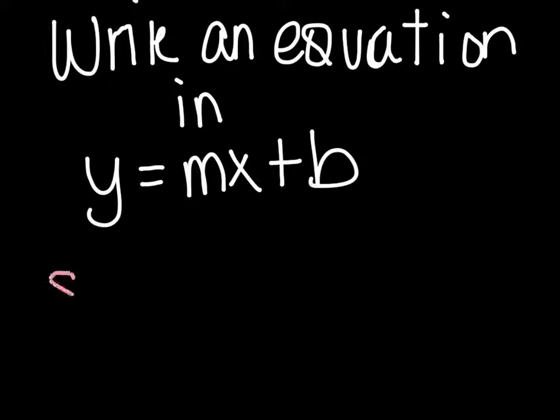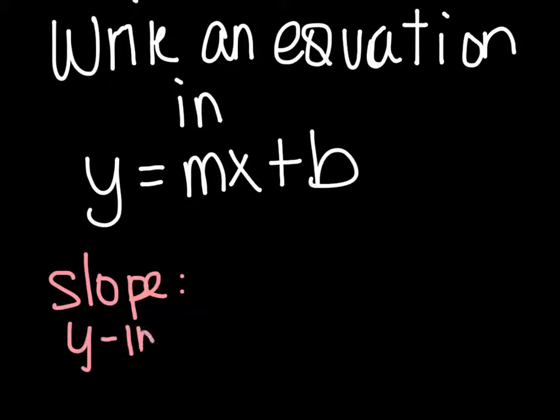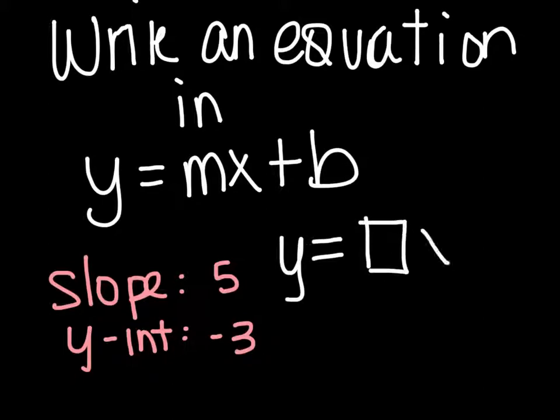First, you can actually just be told what the slope and what the y-intercept are. So say you're given a situation where you're told the slope is 5, and that the y-intercept is -3, all you have to do is take those pieces of information and replace them in the spot of the appropriate variables. So the slope always takes the place of m, and the y-intercept always takes the place of b. You're done writing a slope-intercept equation when you have the slope multiplying x and something being added for b. So in this case, your equation would be y equals 5x plus -3.